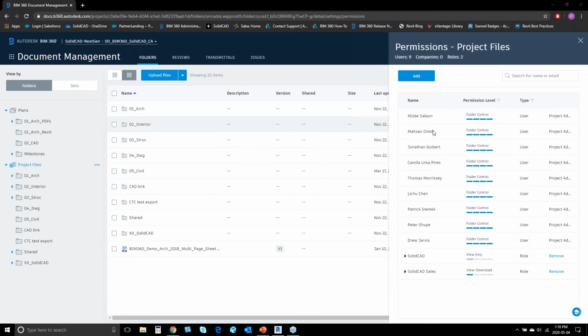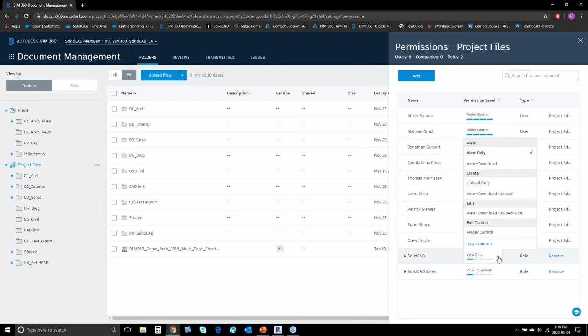With the permissions of the folder, you have a list of members within the project environment. And from here, you can then start activating what users have what control. So from here, we could always select any user and then give them view only, view download, upload only, view download upload, editing options, or full folder control.